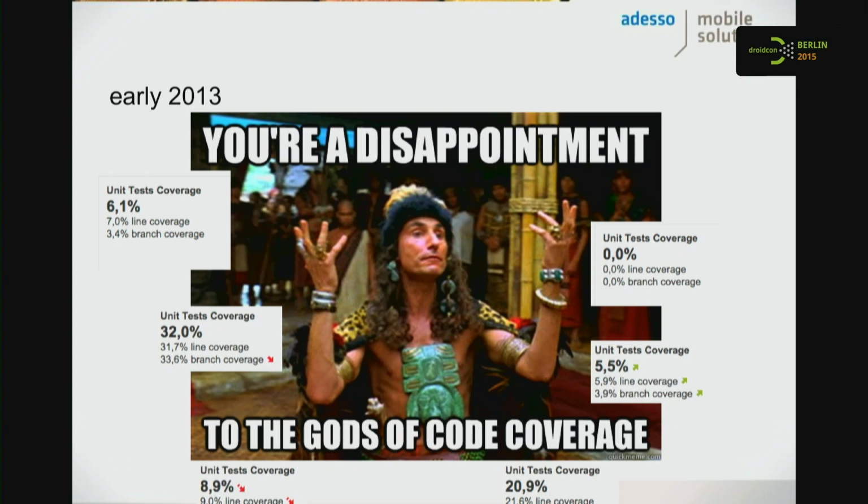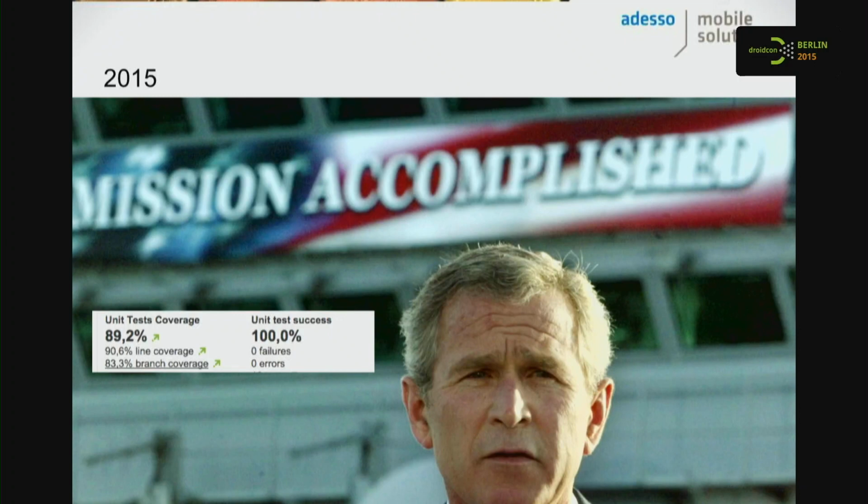The frameworks have evolved, and I thought, great, we will reach great code coverage in no time. But the reality proved me wrong, and we stuck with coverage around 5 or 6%. That was our biggest coverage in some project, but the coverage was still pretty low. And then in 2015, I said, yes, we reached a great coverage, about 90%. The unit tests were running, the automation tests were running, and I thought everything was fine.